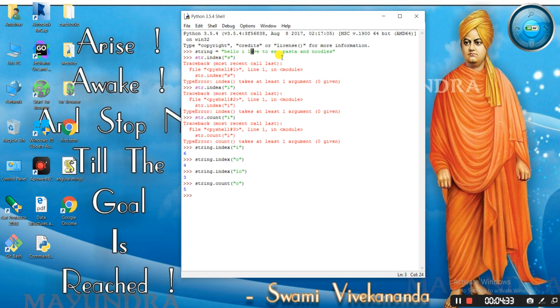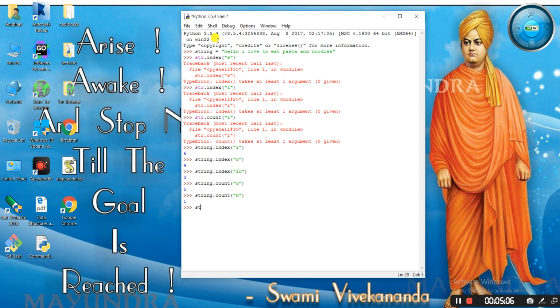So this will give the number of times the particular string occurs. If we go for H, it will give 1. That's correct.